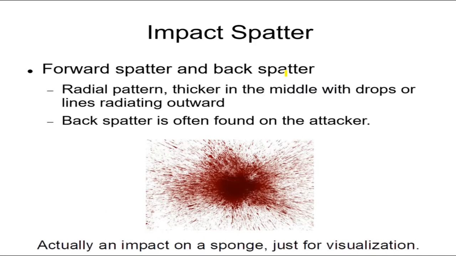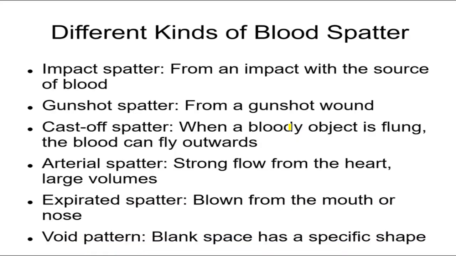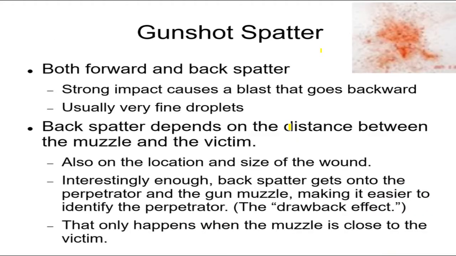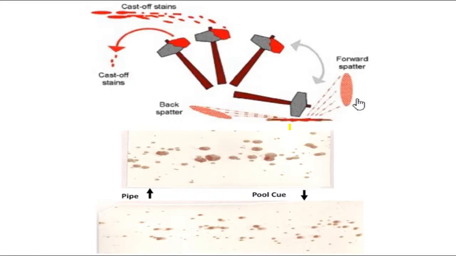And let's see, other blood. Well, this is just a diagram. Again, it's certainly not cast-off. It's certainly not in a line or in a slight curve. So you can tell what cast-off spatter is, and you can tell that this guy was not killed by a gun, or at least this wound was not caused by a gun. It was caused by a blunt force weapon, let's say.